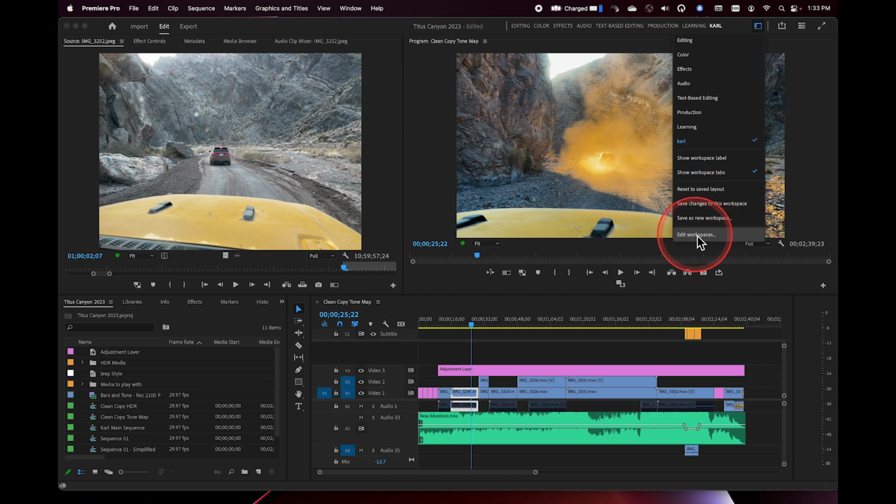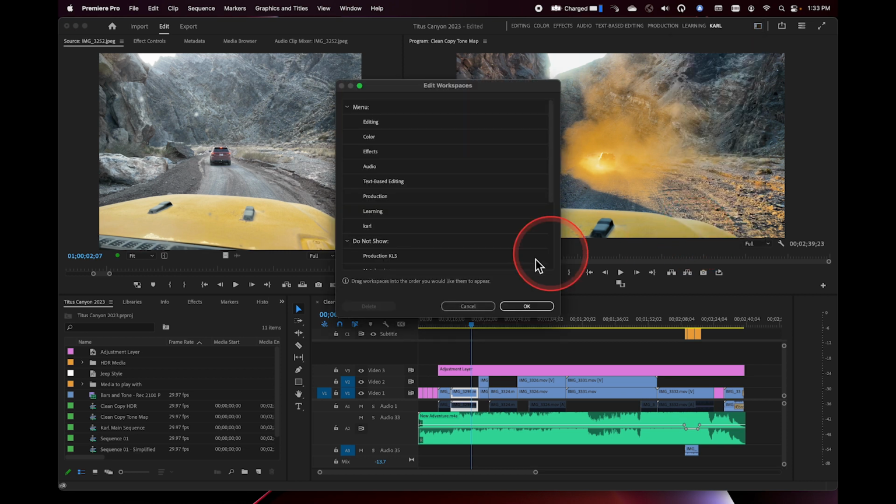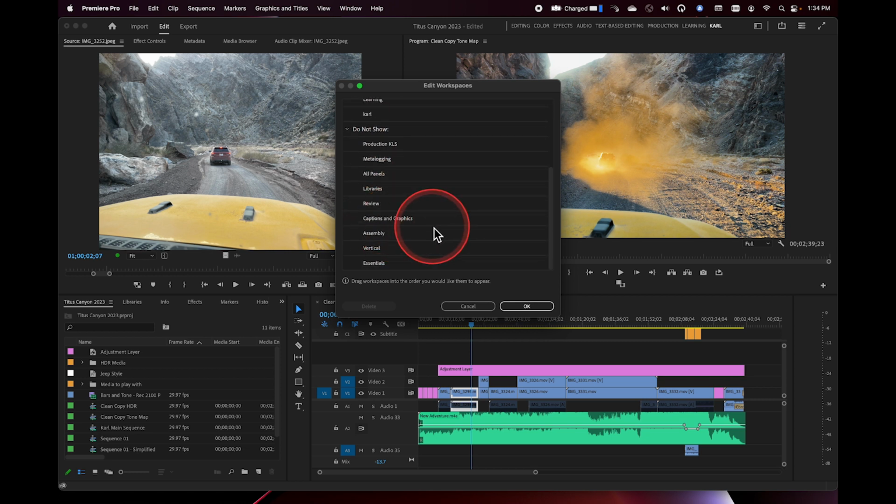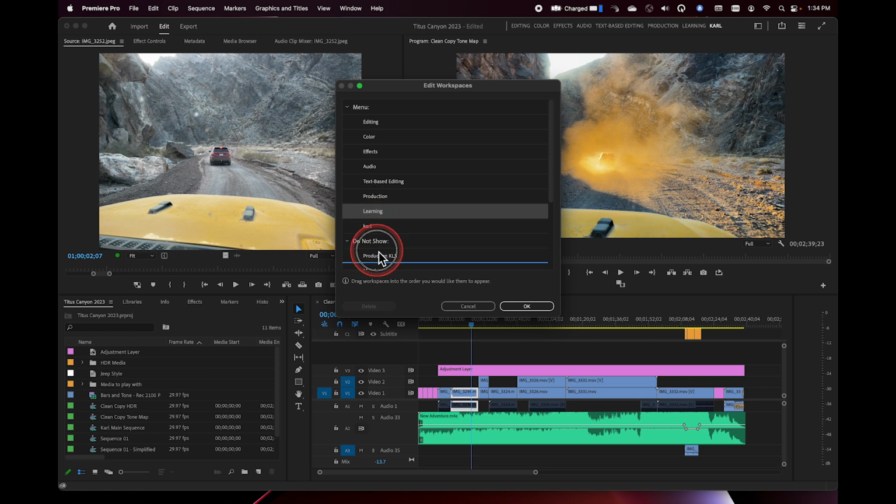If I come down here and click on Edit Workspaces, I can see which ones show up in the menu. And then I can also have additional workspaces that I don't want to have in the menu. I don't want to delete these just yet. I might use them on occasion, but I want to keep the list at the top fairly nimble of what I want to work with. So maybe I'm done with the learning workspace. I might want to move this down into the do not show area. And then if the Carl workspace is something I use pretty regularly, I might want to put that all the way at the top of the list.